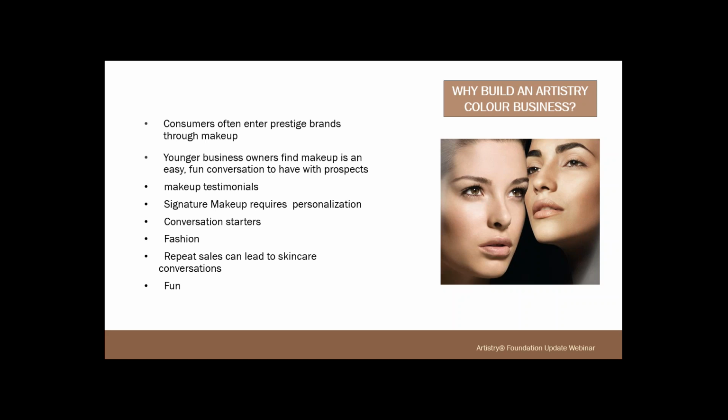So bundling signature makeup looks easily adds PV to any order. Younger business owners find makeup an easy and fun conversation to have with their prospects, which leads to more engagement. And we know that signature makeup is an especially easy way for under 35 IBOs to engage with the Artistry brand. Makeup is a daily use category of products, which means it's a great opportunity for ongoing replenishment. Signature makeup requires personalization, which means it's an opportunity to create a great rapport and connection with your customer. And above all, it's fun. It's great fun.